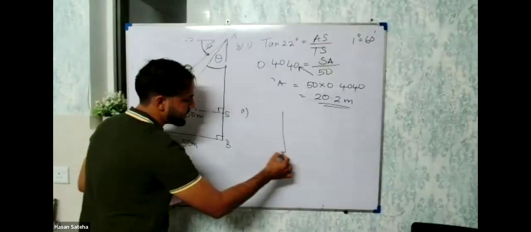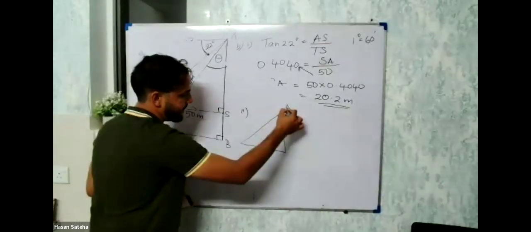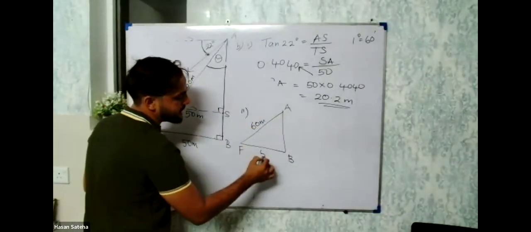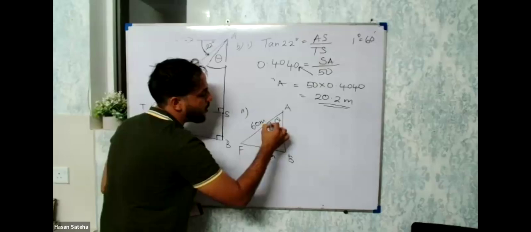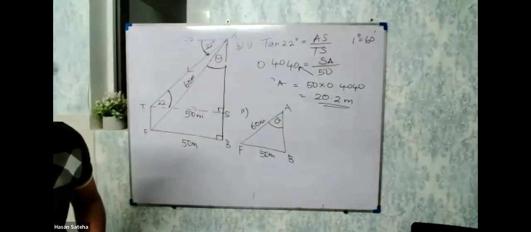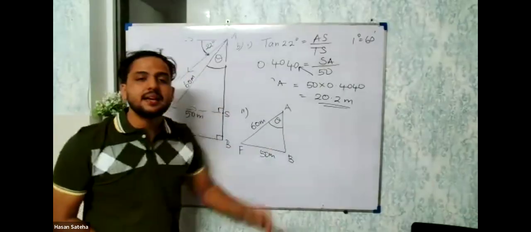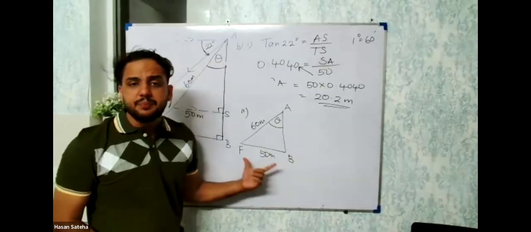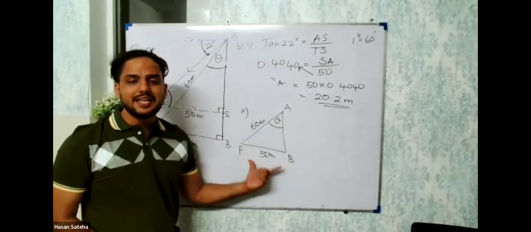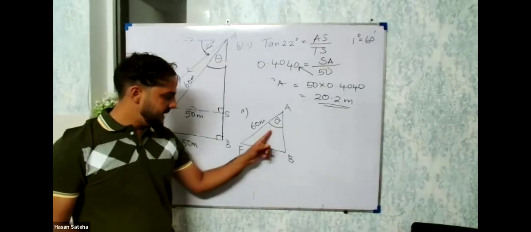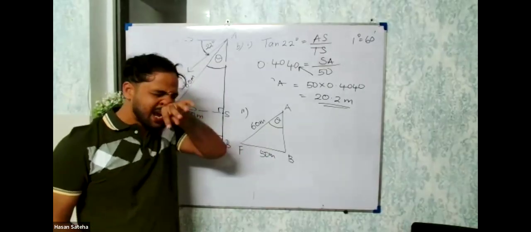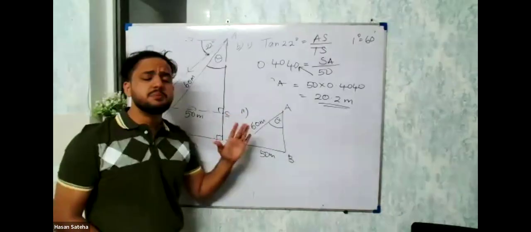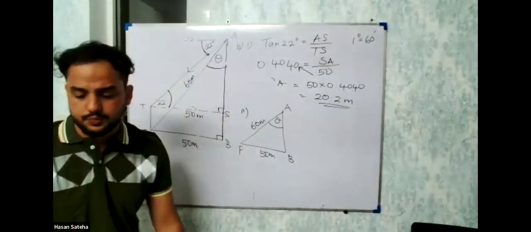I'll quickly draw a sketch on this side. This is A, this is B, and this is F. They are given this is 60 meters. In the question given to you, this is 50 meters. They want you to find this angle theta. Now quickly tell me what is the ratio that I will use to find this angle theta. You have the angle. Can someone tell me FB? Is it opposite, hypotenuse, adjacent? Opposite. Definitely the opposite. You can see here FB is opposite of the angle. What is this AF here? Hypotenuse. So can someone tell me opposite, hypotenuse, what is the ratio? Sine.